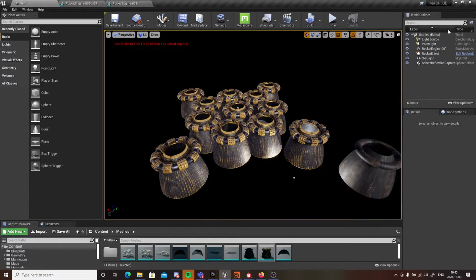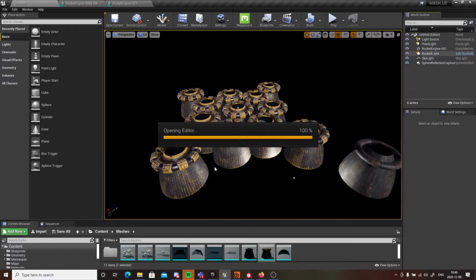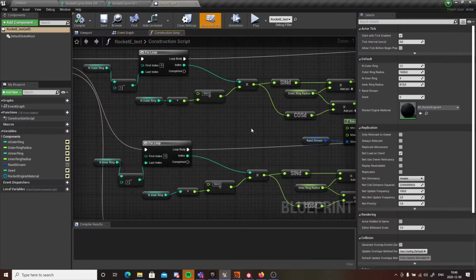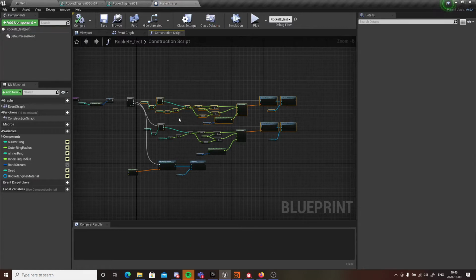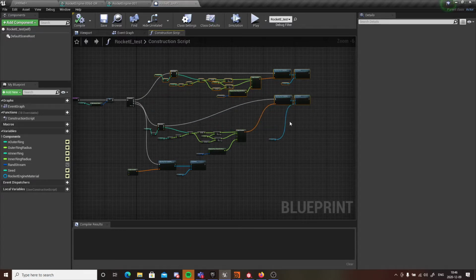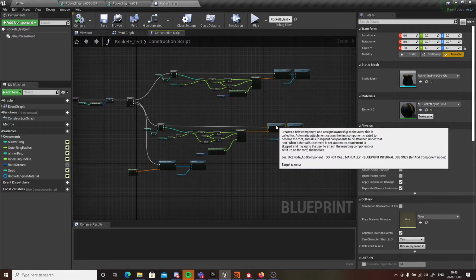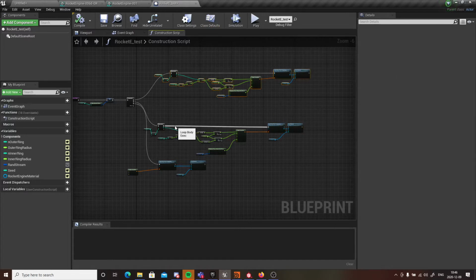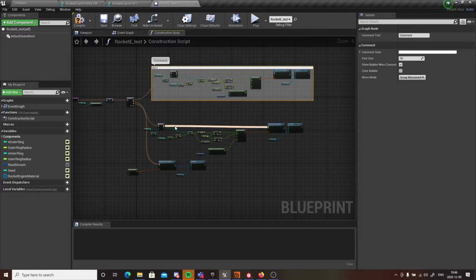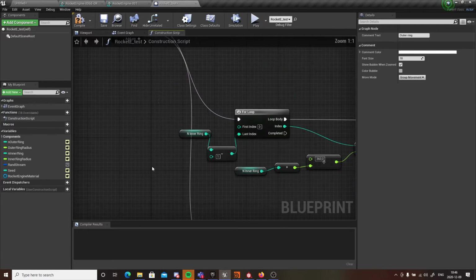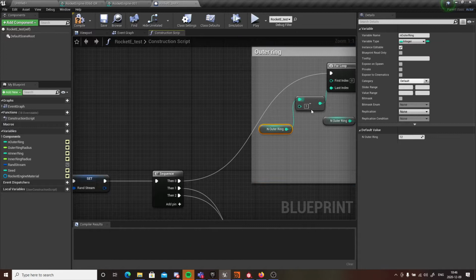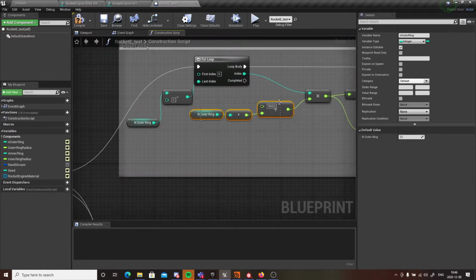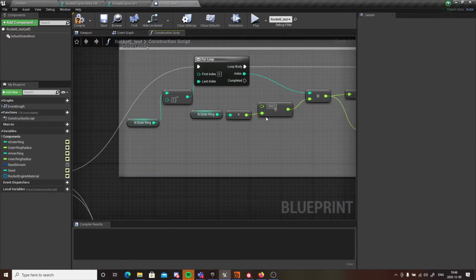It's a little blueprint. I made a construction script here. Outer ring. So I will just go over it for you technically interested people.